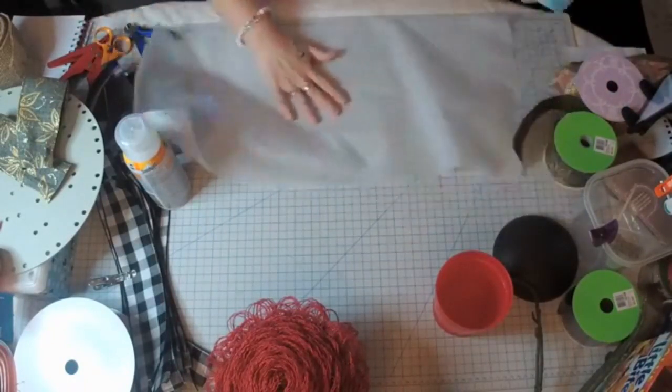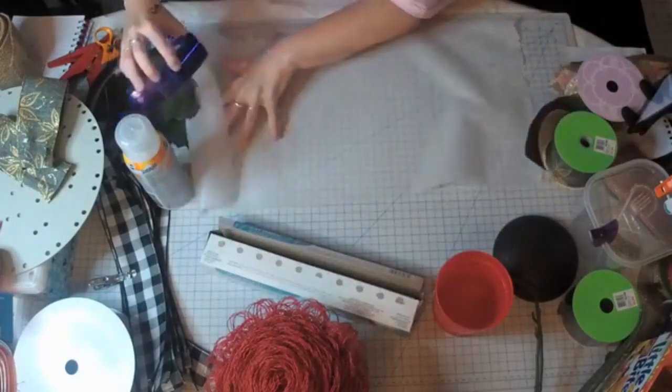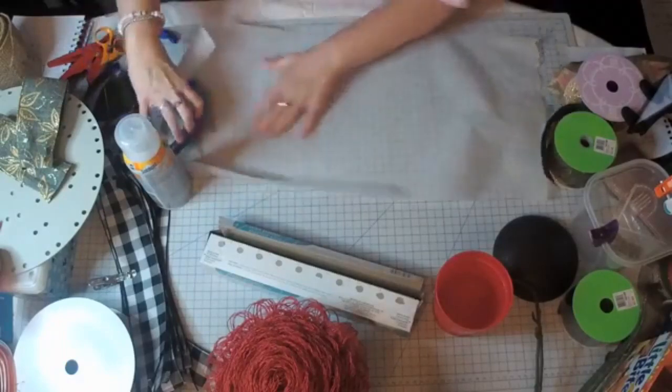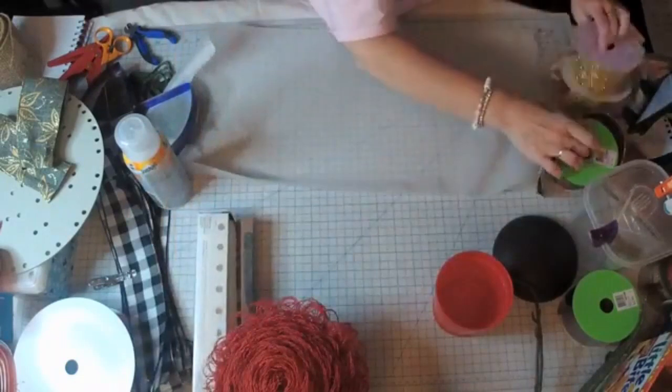So I like to work, because I'm going to be using hot glue, I do like to work on wax paper because it's cheap and I don't muck up my cutting mat with the hot glue.